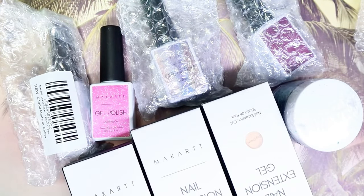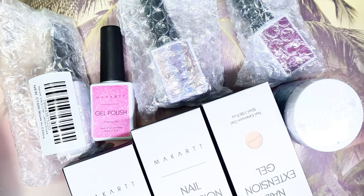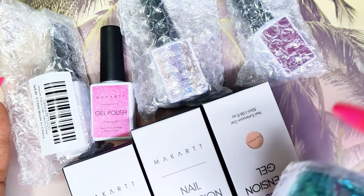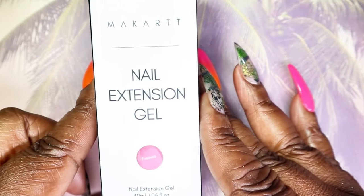So in this subscription box you get eight items. This was already out of the box — I was waiting to share with you guys so you could get my first and true impressions. So far I'm liking it because you do get eight items and I think I paid $35 US, roughly about $40-something Canadian. Actually, I think it's seven items and this was a free gift with it, which I'm not complaining about because it is glitter and look at how much you get.